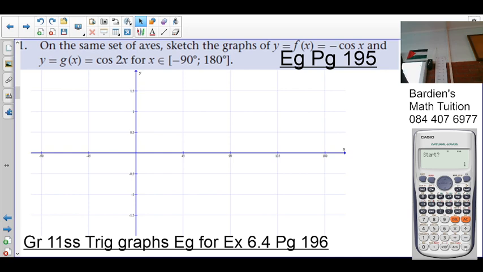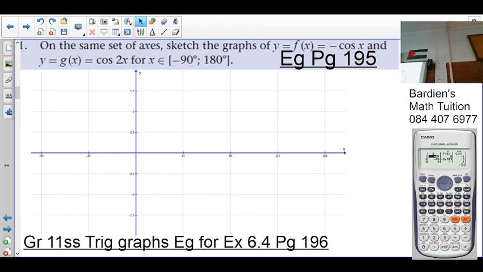So we press equal. I'm going to start at negative 90 until 180. Now, what is the steps of the f of x graph? The cos graph is going to be steps of 90. And the g of x graph? 90 divided by 2, which is 45. So because we can't put different steps in, I put the smaller one in, which is 45. But if this was a 2 and a 3, then I would have calculated the graph separately. Makes sense? Okay. So then the one would have been 45 and the one would have been 30. You understand? So there's going to be steps of 45.